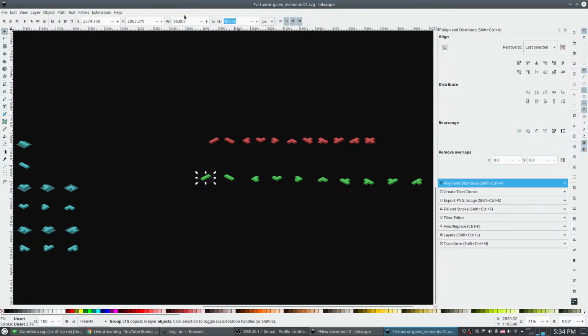Yeah, Inkscape is a bit weird sometimes. This kind of stuff. You have to set a dimension multiple times, because there's probably some calculation taking place when you change any size.